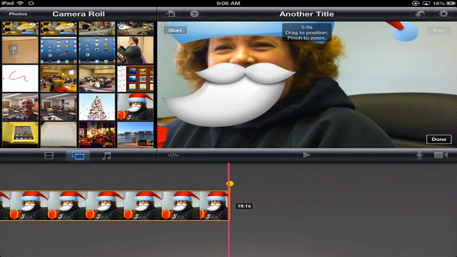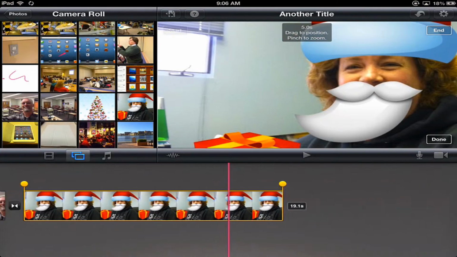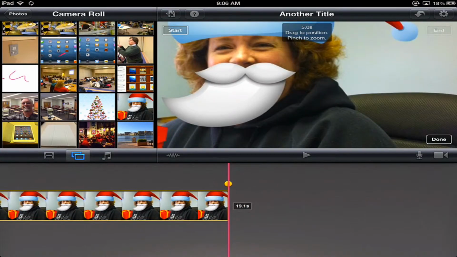Now if I want to see what I've done, I'm going to use the start and the end buttons that are up in the photo. You see those up there? There's a start and there's an end. So let's do that. I'm going to tap on the start. Okay? You can see that's where I positioned it. And now when I tap on the end, we can see what we've done. Okay, so that's sort of what it will be.